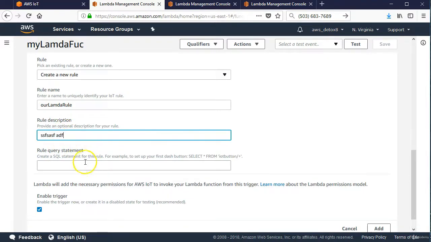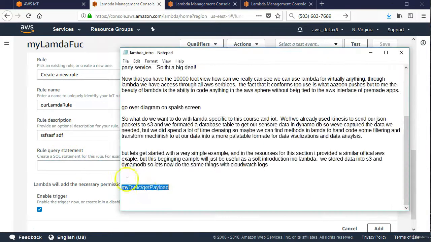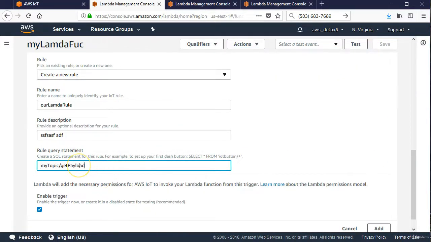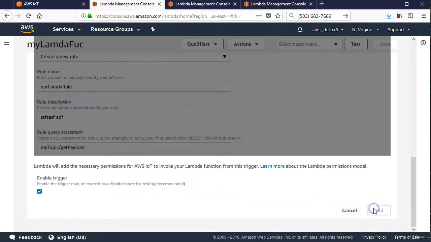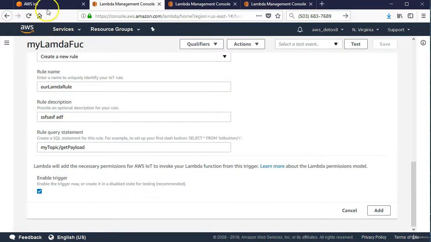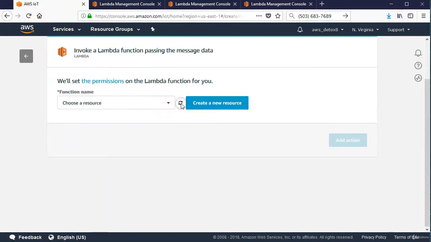I want to fill that out. And for whatever reason, I have to enter that query statement all over here again, so I'll just do that real quick. It shouldn't ask me for this because I already put in the first part, but creating a Lambda rule from this screen, it doesn't know about that. So let's go ahead and add that. All right, now that that's added, we can go back to where we were before, refresh this, and select it. There it is, my Lambda function add action.